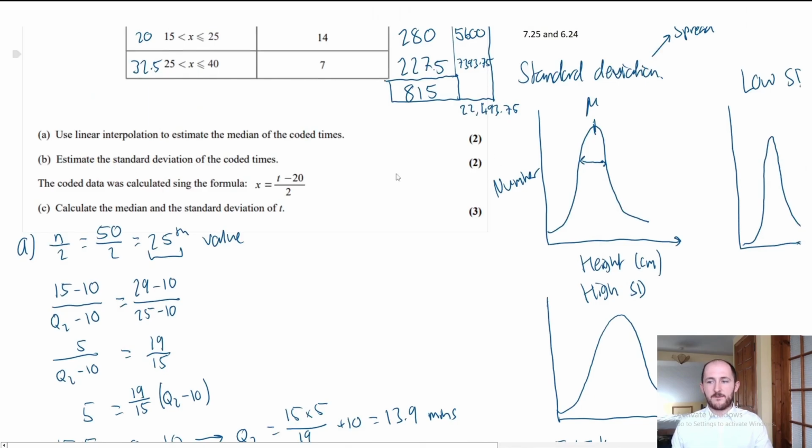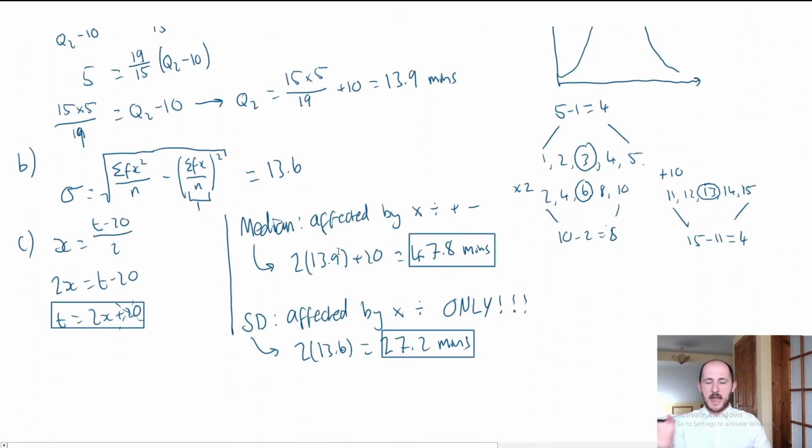And that brings us to the end of the first ever standard deviation and coding question. So what I'd like you to do is have an attempt at the next question and then watch the video again to see what the answer is. But I'll see you in the next question.